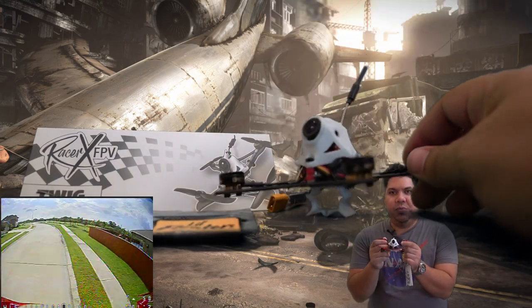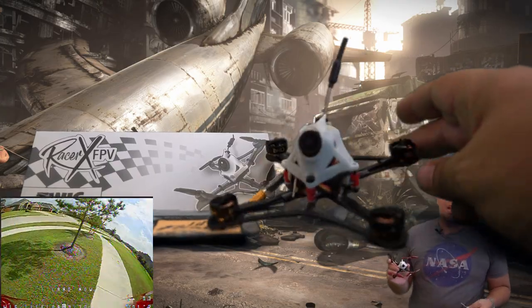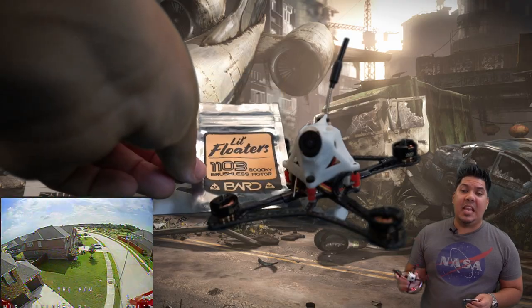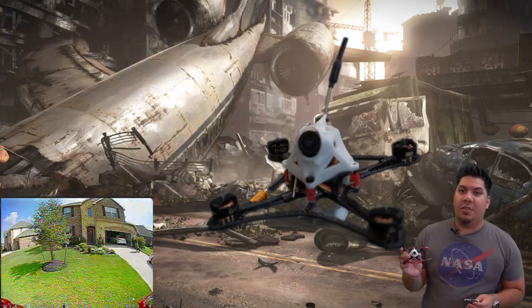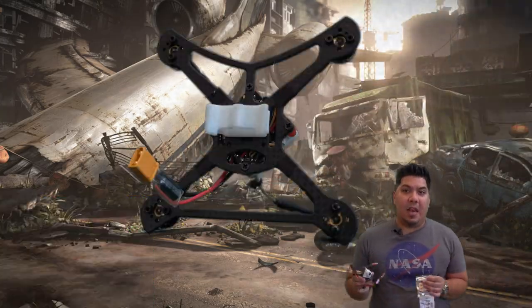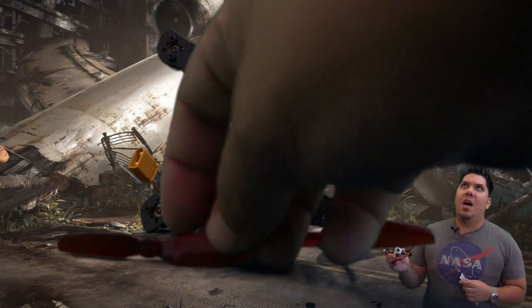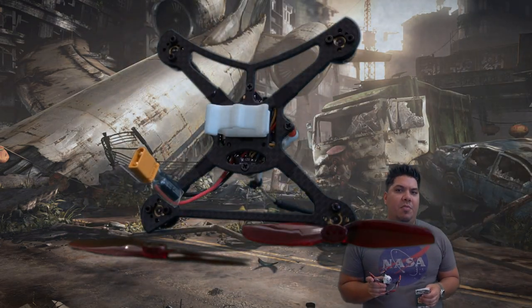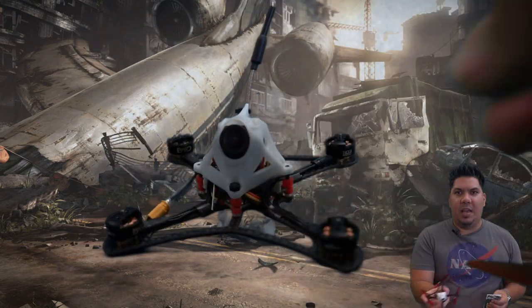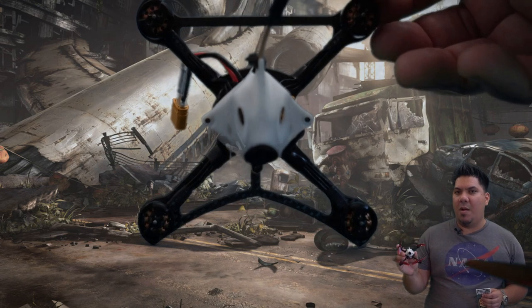And these two things together make for a package that is absolutely on a different flying experience than your typical toothpick. This can fly perfectly outstanding on 2S, but when you put 3S on here and you actually have props that will not flatten out and flutter with that extra power of these 1103 motors, it allows you another level of precision. Now your thrusts are gonna be somewhat similar, maybe a little bit cleaner and nicer on this, but when you actually need to make a turn, it's amazing what the right type of prop will do.